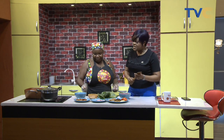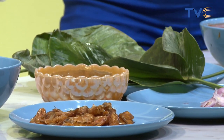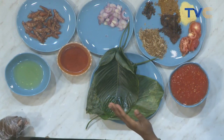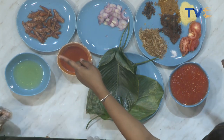So, I was noting that one of the key differences between village rice and jollof is the palm oil. One of the key differences. Yes, because of the palm oil. The taste of the palm oil is different from the vegetable oil. Of course. Yes. Now, so what's the first thing we need to do? Because I know we have some washed rice here now, and some eggs also to boil.